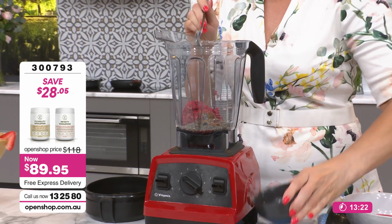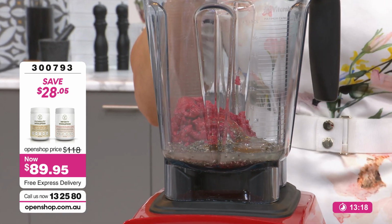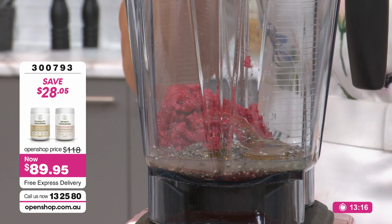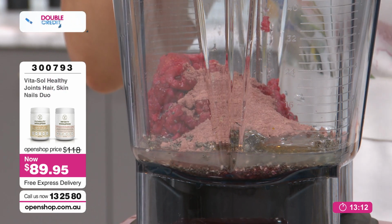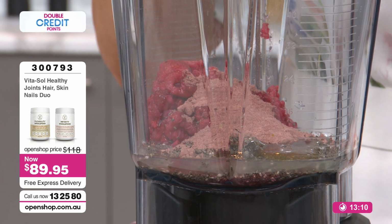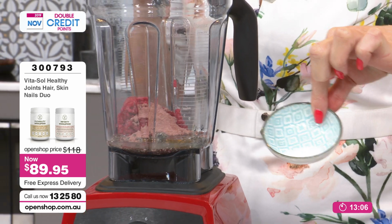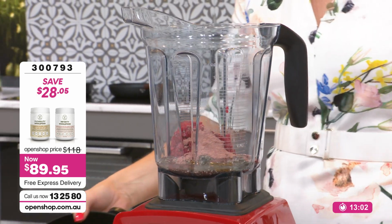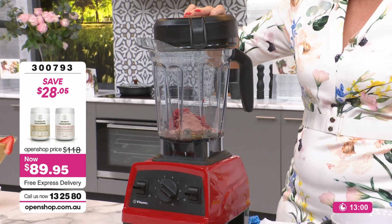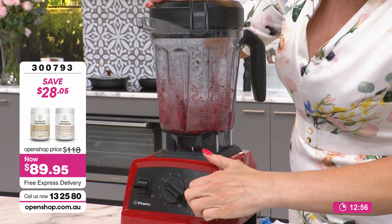Lemon juice, and lemon juice of course is the pectin. So this is going to be quite runny. It will need to go in the fridge to set, to become more of that gel-like finish that we expect from jam. And of course the infinity powder. So I'm not going to put the extra, but if you did want it extra sweet, you could put that little teeny tiny dash of stevia in there, but I did pop the honey. So I'm going to give that a little bit of a blitz, and I may need to add this liquid. We'll just see how we go with the raspberries.